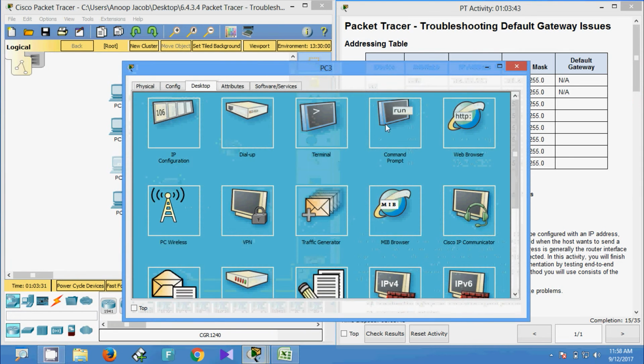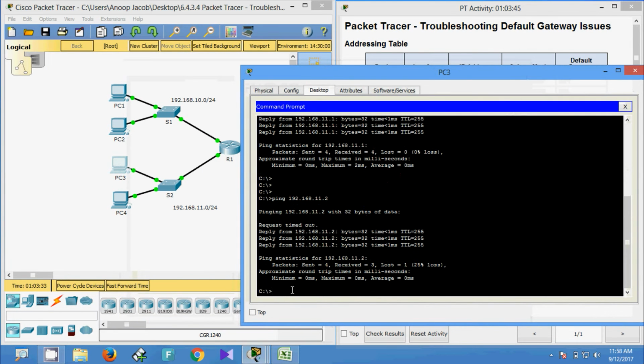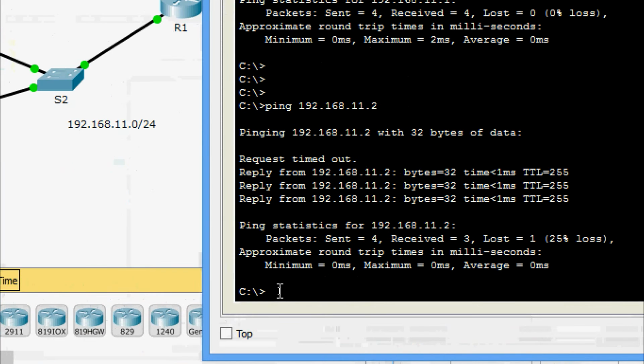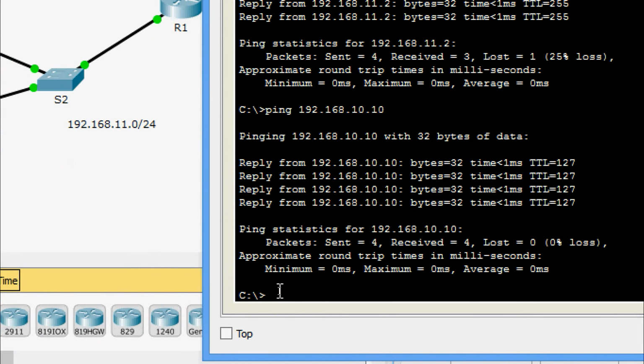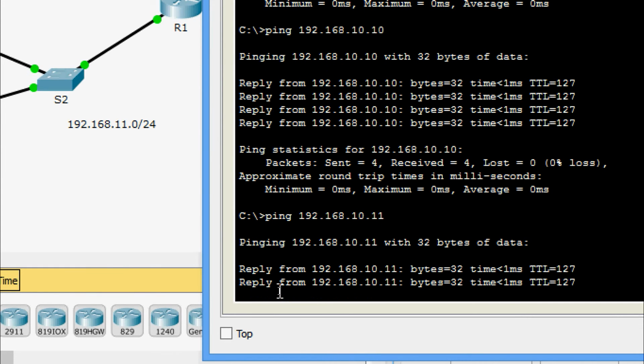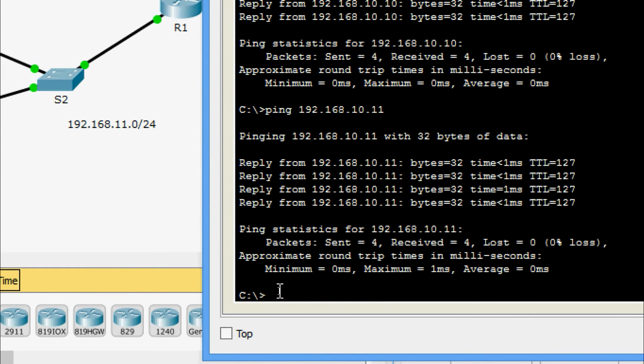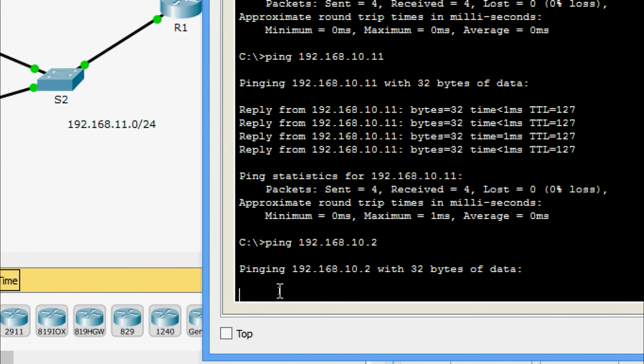Coming to PC3 command prompt, right here we are going to give that ping to 10.10. We will give first PC1. Yes, it's successful. Now we will try to PC2. Yes, it's successful. Now we will try to the switch, so that's 10.2.